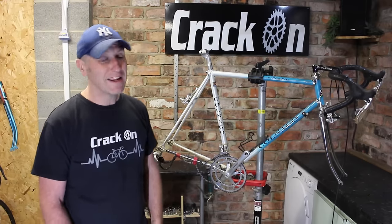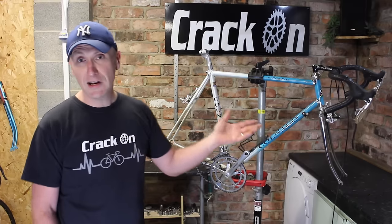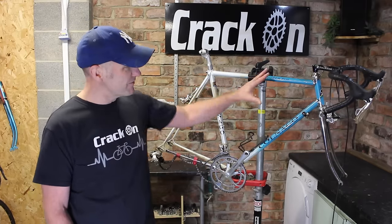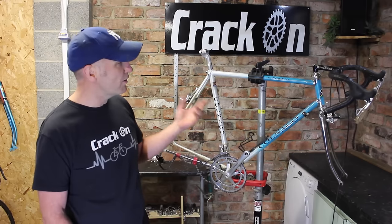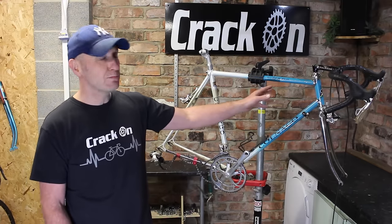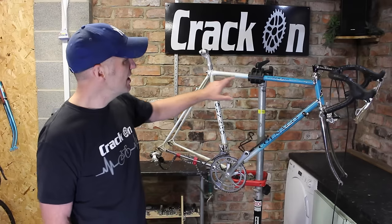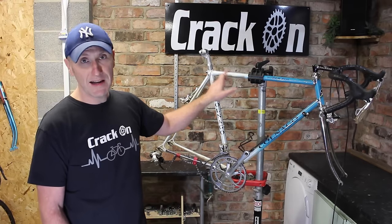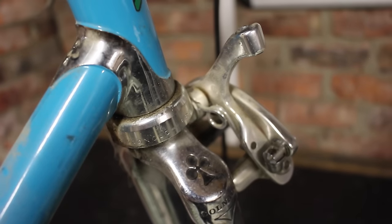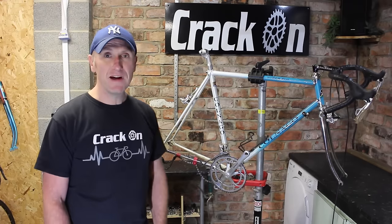The frame itself, well, I did say I'd tell you exactly how we knew it was actually a Piu. The Colnago Super model actually started in 1968, and this frame was the basic frame that actually carried Colnago all the way through. And in the late 80s, early 90s, we had the Piu model. Basically, all this was the fact that we have internal cable routing, so this rear brake in this top bar here. So we've got some nice internal cable routing, beautiful lug work, and some nice forks there as well. The crown's really nice. So yes, it should make a really nice build.